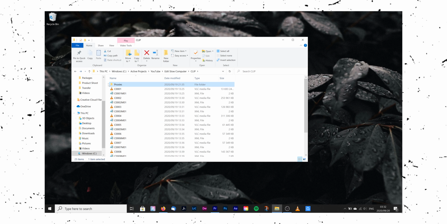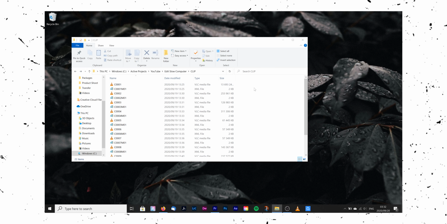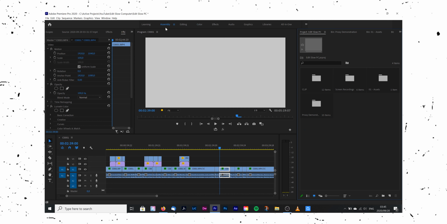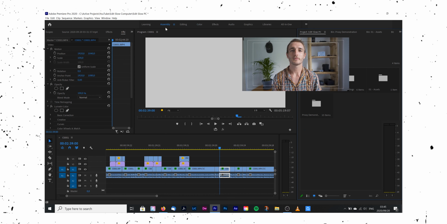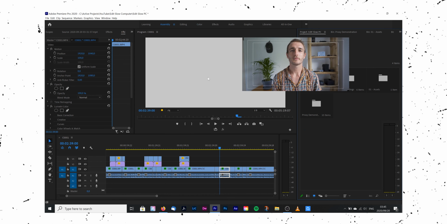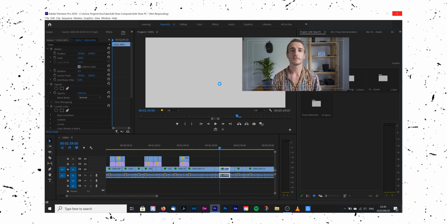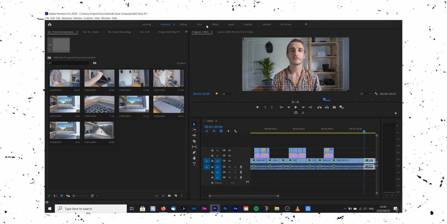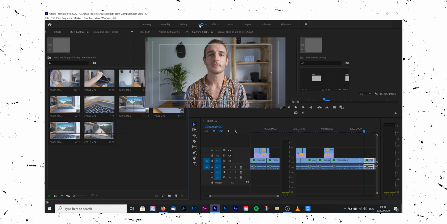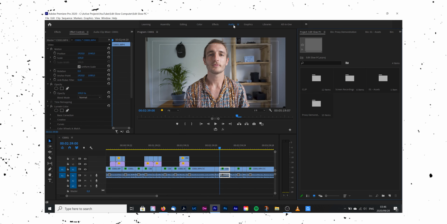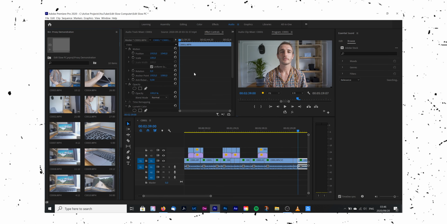My final tip to editing more efficiently on a slow computer is to refine your layout that you're using. As mentioned before, video editing is a very resource-intensive task, and so the software you're using tends to draw a lot of power. If you're constantly switching between your tabs while you're editing, let's say from the assembly tab to the color tab to the graphics to the audio, every time that you hit one of those new tabs and you've got to draw up a new window, the computer has to process that, and that takes time. You might end up with a 5 to 10 second wait as the new window is loading.